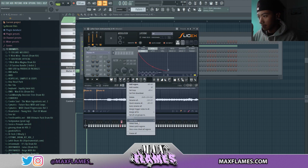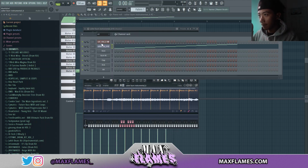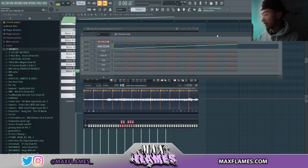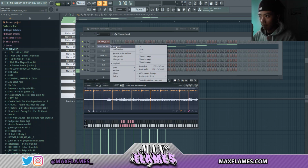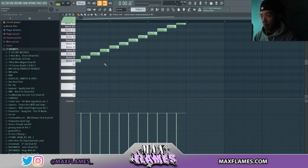Okay, medium grid slicing, I'm sorry. Go to medium grid slicing. So now all of the chops are right here. Now I'm pretty much just going to play with these chops to try to make something interesting with this melody. So yeah.